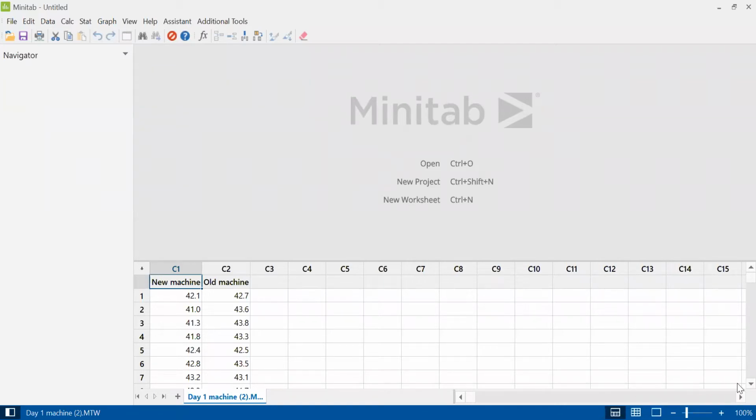Okay, so the variables. Here we have 2 different variables going on: new machine and old machine. That's a variable that's categorical, right? There are 2 levels. Either you're the new machine working or you're the old machine working. So that's a categorical variable with 2 levels, new and old. Then what we're studying about those machines is numerical. It's a number: the time it took that machine to pack the box. So here we can see it's numerical and it's time, okay? Time to pack 10 cartons, I believe, to be specific for this example.